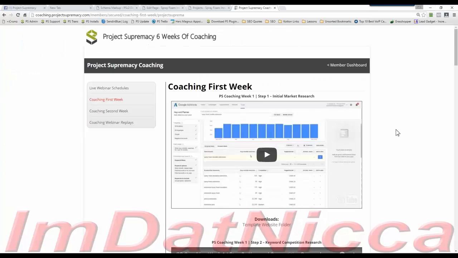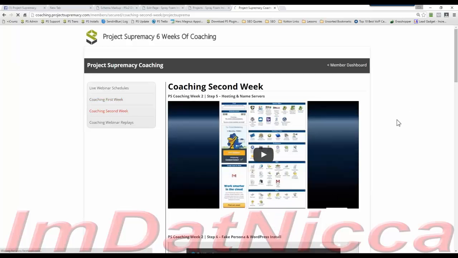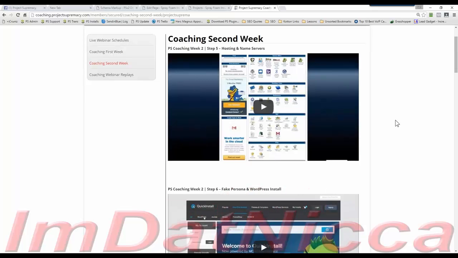This week we get into setting stuff up: your hosting and your name servers. One small thing I do is always set up my hosting first and get my name servers, and then go to my registrar and input the name servers once I have the hosting set up. The reason is it propagates faster for me.